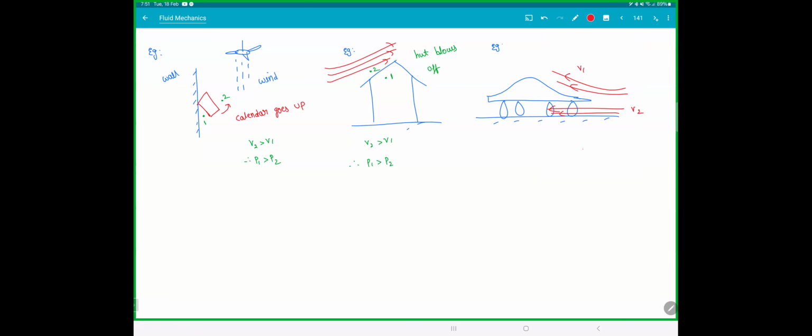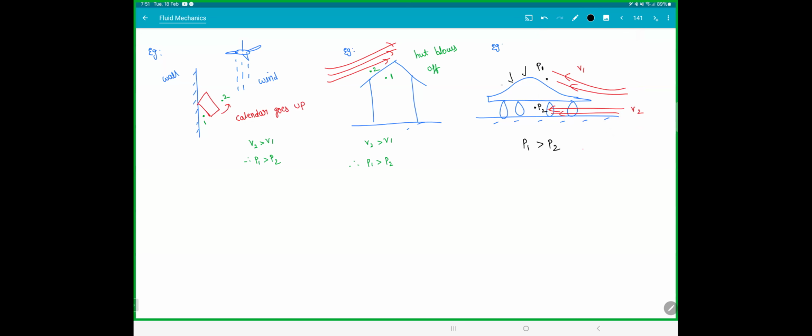So from under the car, V2 is going, above the car, V1 is going. Which one should be more? Ask yourself, you want the car to fly or the car to be on the ground? That's the first question, right? You want the car to be on the ground. That means if you take this point here, pressure P1, and this point here, P2, which one should be more? You want pressure P1 to be more. So P1 must be greater than P2 for stability.